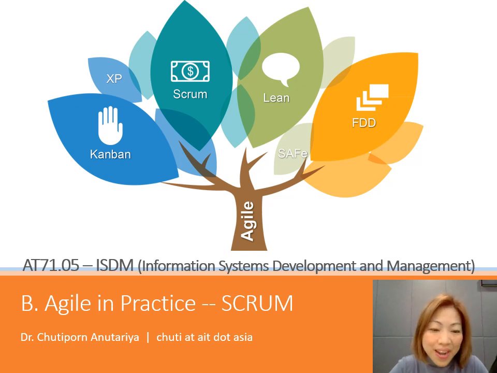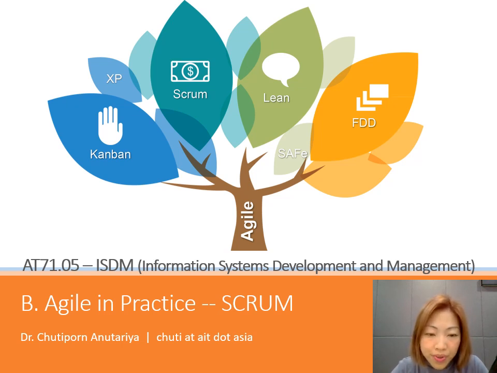Okay, hello everyone. With this slide, we will talk about Agile in practice, and I will focus on what we call Scrum. Scrum is a method which is very popular, and of course, first of all, I need to recall you back to the ballpoint game, the Agile game that we played together. Remember, you were having so much fun, right? We threw balls to people in the team, and our goal was to throw as many balls as possible, right?